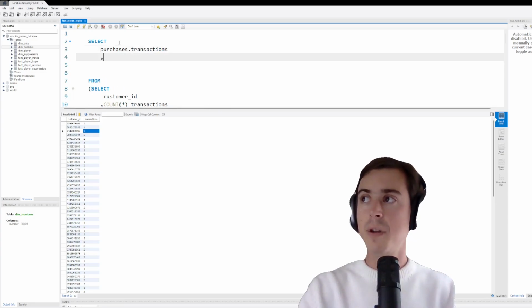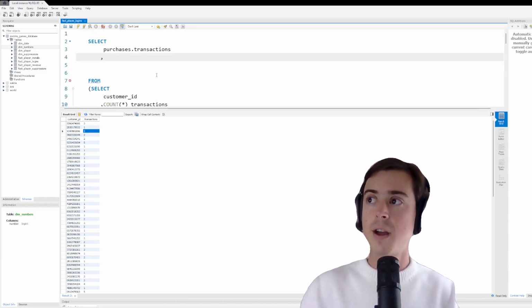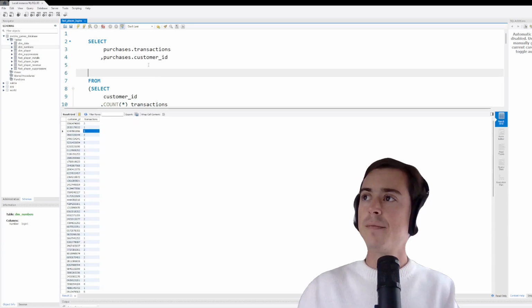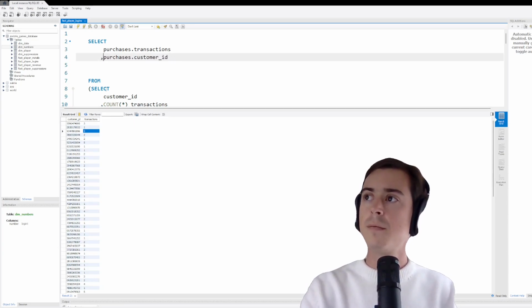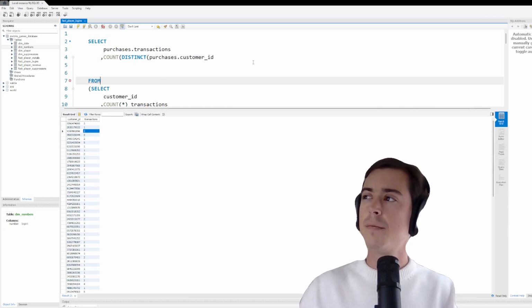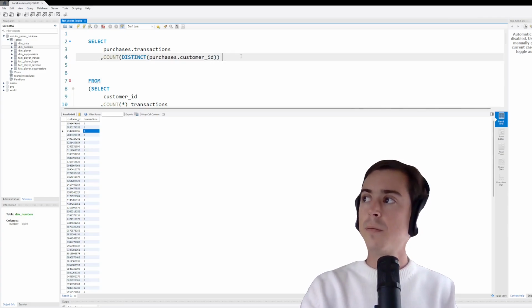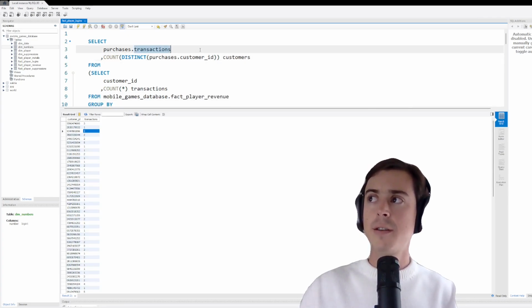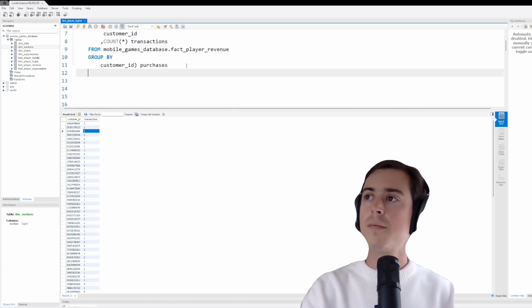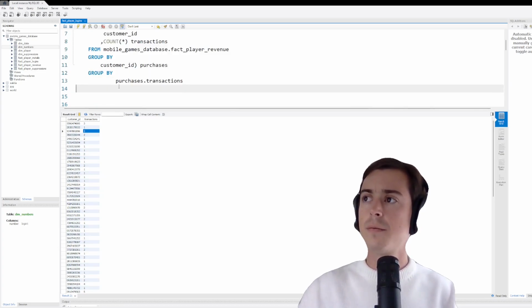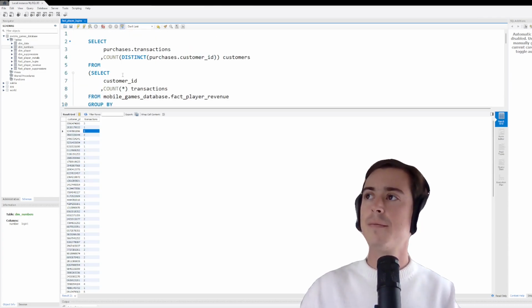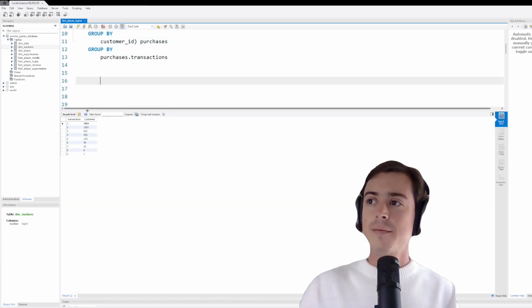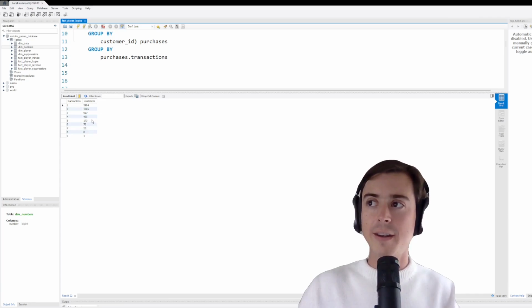So this time we're going to be grouping by transactions and counting the number of customers. Let's group by transactions.